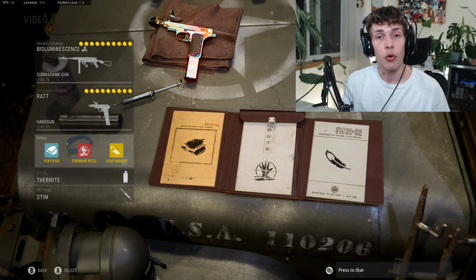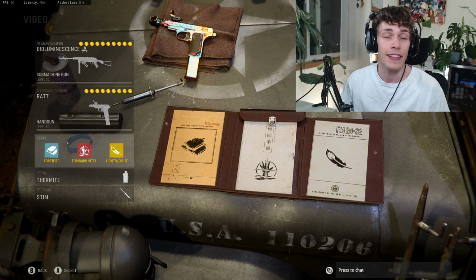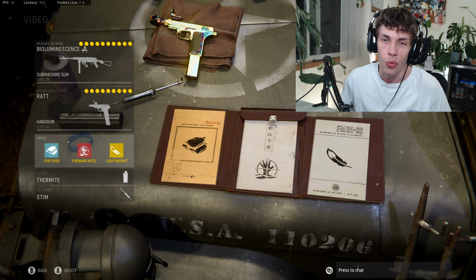For the perks, I'm running Fortified because there are so many explosives. For the second perk, we are doing Forward Intel. I really like this perk because it shows you where the enemies are spawning, making V2 rockets super easy to get. Well, not super easy to get, but it does make it way easier to get.